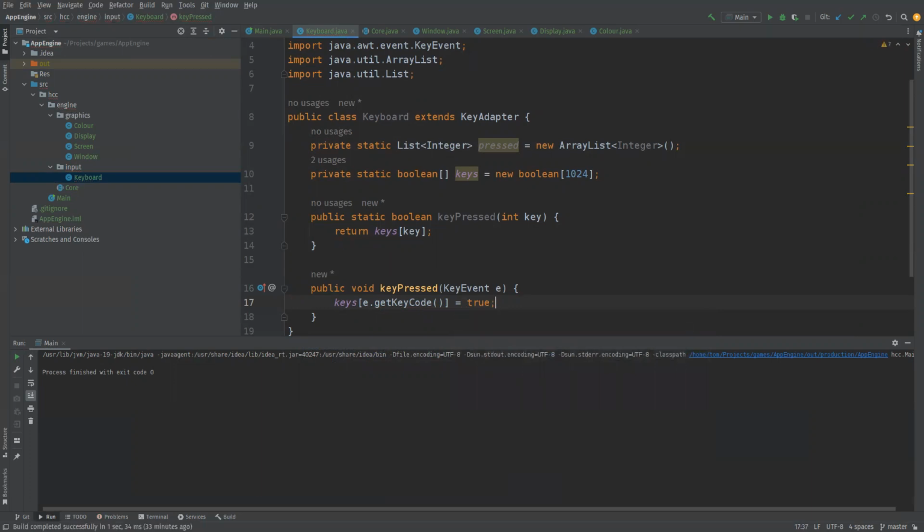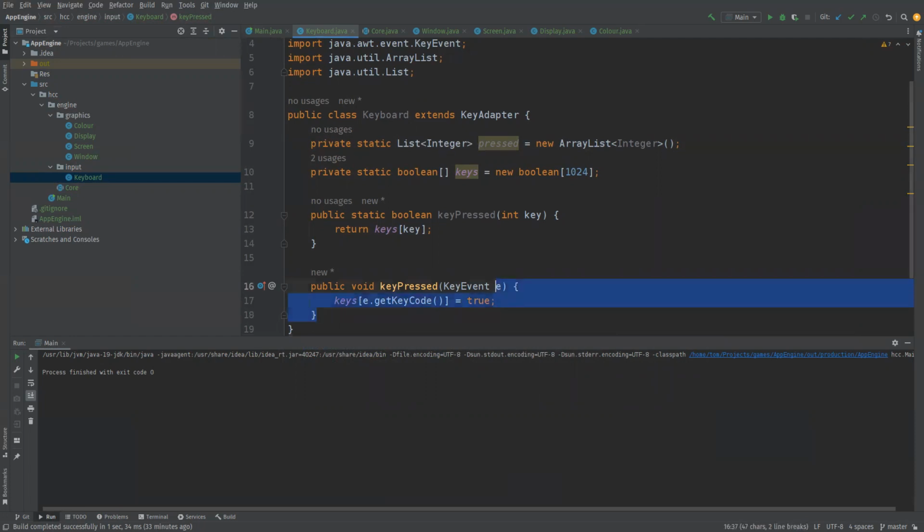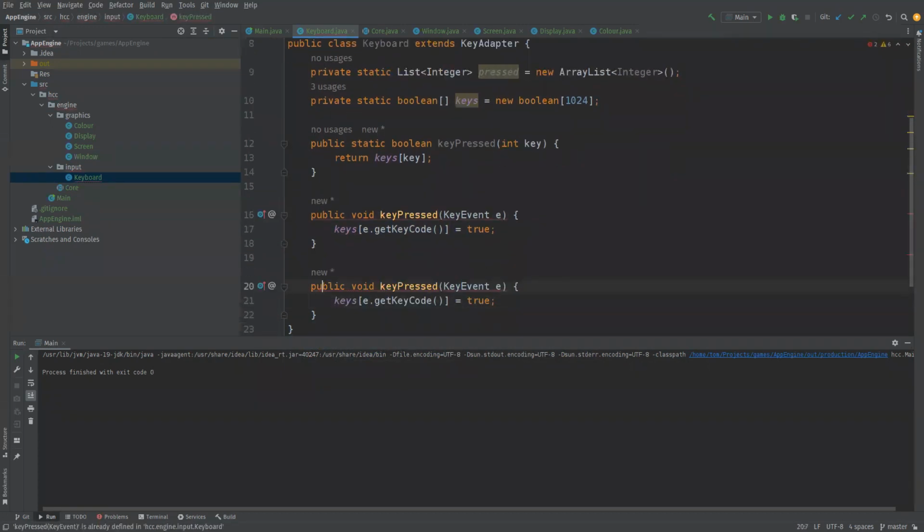So now basically that's setting that the key's been pressed. So we've got keyPressed as something to check or return something. We've also got keyPressed that takes in a KeyEvent that sets it. So it's like a getter and a setter for key pressing. We'd also want a release of a key. That's going to be similar to what we've already got. We're just going to be setting it to false instead. So I can pretty much copy this same concept, and instead of keyPressed, we'll call it keyReleased. Taking in the KeyEvent, it's going to change that to false.